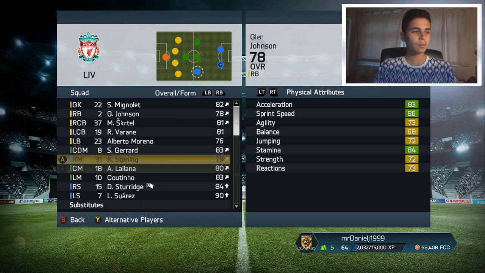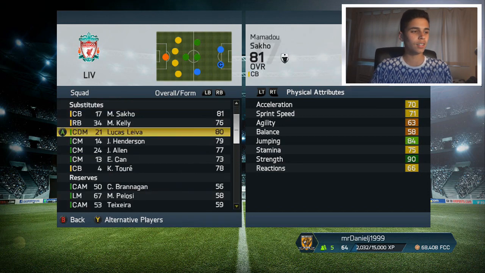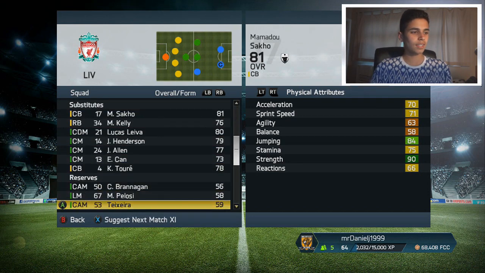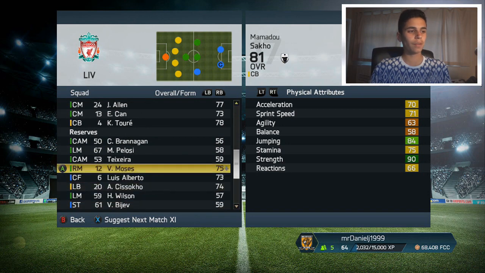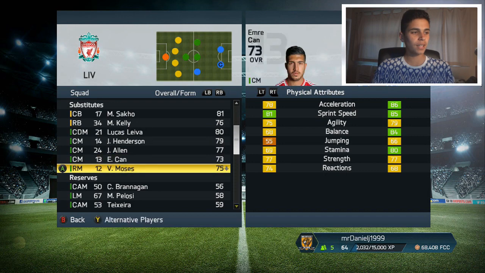So that is basically my team now. So continue on the left. Actually, Lallana's good through the centre, so I'll use Lallana as my centre midfielder. And I think that's going to be it. So let's have a look through these players. Moses, obviously my favourite player. No, I'm joking, he's terrible. So yeah, let's put him on the bench as well.